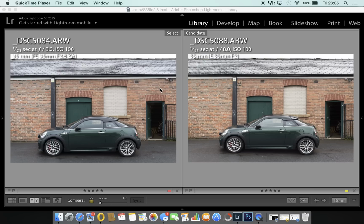In terms of price, the FE retails around about 550 UK pounds, so probably about 800 or so dollars, and the Loxia retails for a lot more. It's just under £1,000 actually, 980 pounds or so, and that would be about 1300 or so dollars. So a massive difference, and is it worth that price difference? We'll find out.